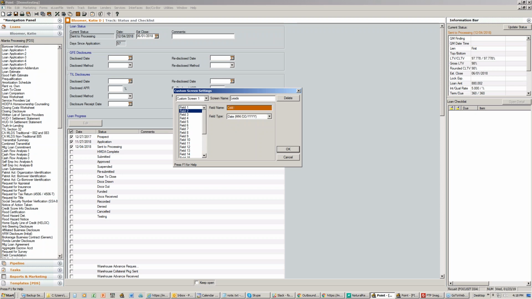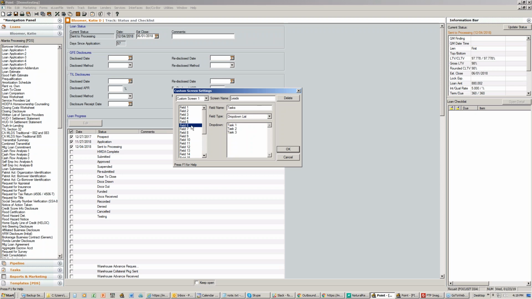What if I consider this to be a cold lead? That would be another one I'd want to think about. What if I wanted to be able to track my pre-quals? I could come in and simply add, this is a pre-qual, and set it for a date and have it enter that information also. I could keep going down and I could add all the different options. We have a mobile, social security number.